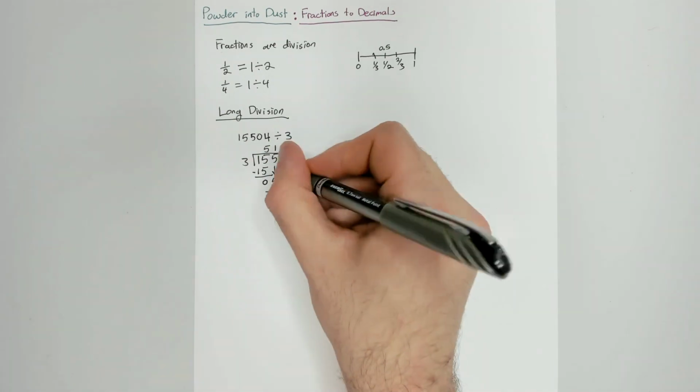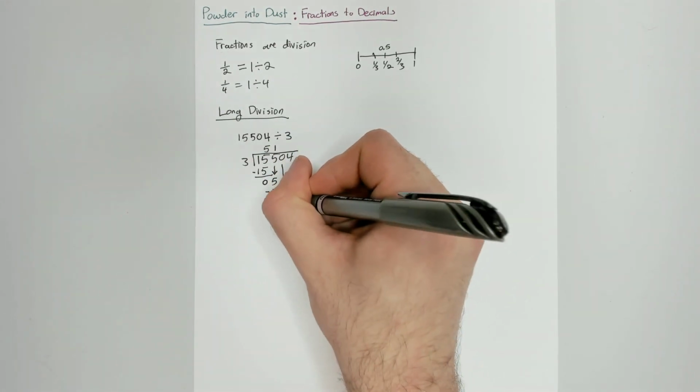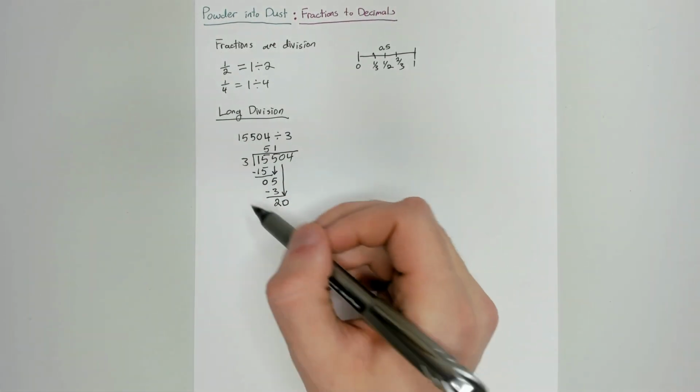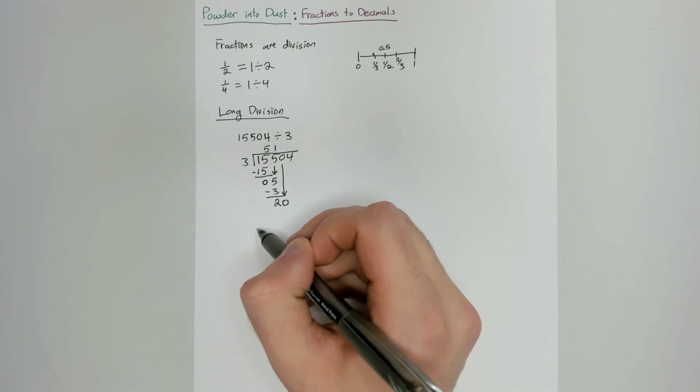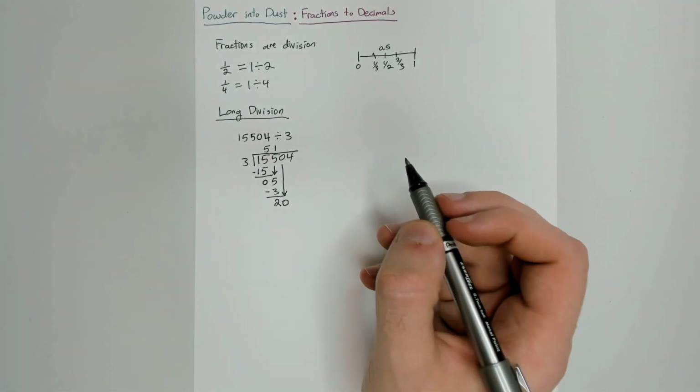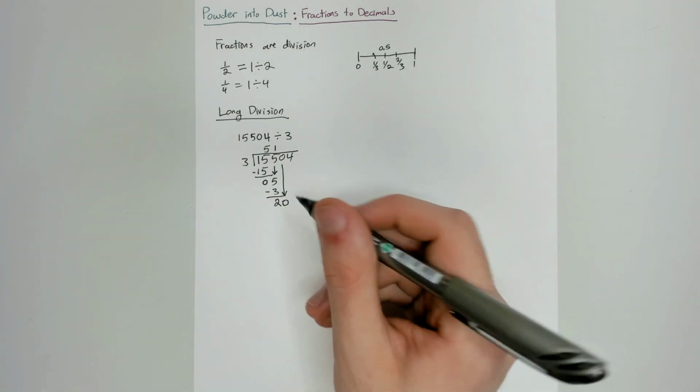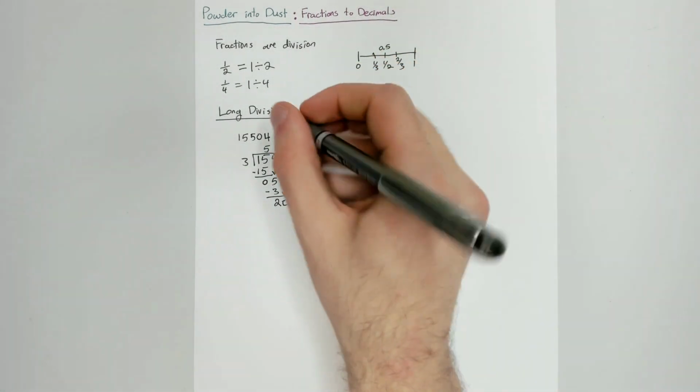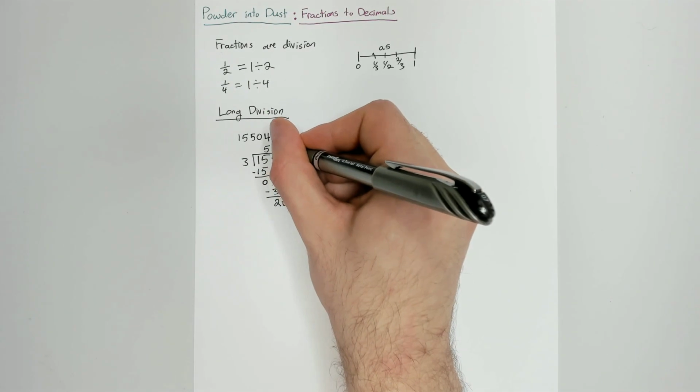3 can't go into 2, so we have to bring down a 0 now. And now we're looking at how many times 3 goes into 20. You'll go through a few multiples of 3, and you'll see that 6 is the most we can get into 20. 6 times 3 is 18. 7 would get us to 21. That's exceeding it, so we have no choice but to do 6.